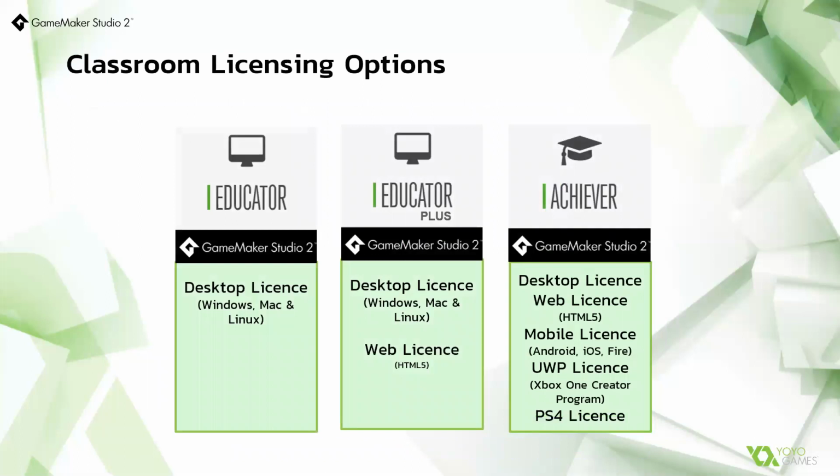Onto licensing. We have 3 types of license available, and these can be purchased through Studica. There's an Educator desktop license, which enables you to export to Windows, Mac, and Linux. All of our licenses can be used on PC or Mac. They can't at the moment be used on Chromebook, but that's something that we're working hard on.